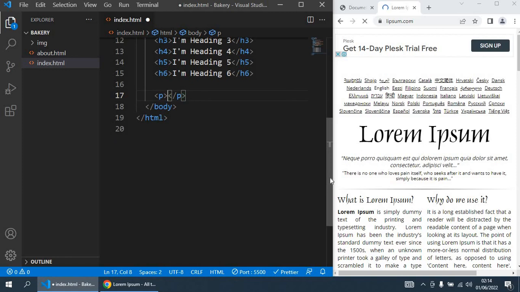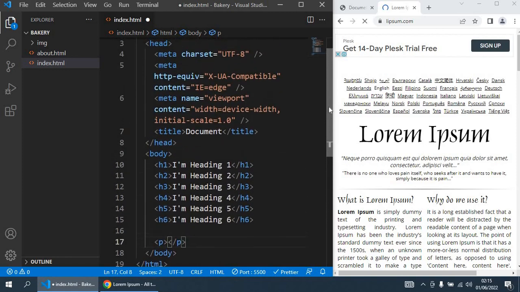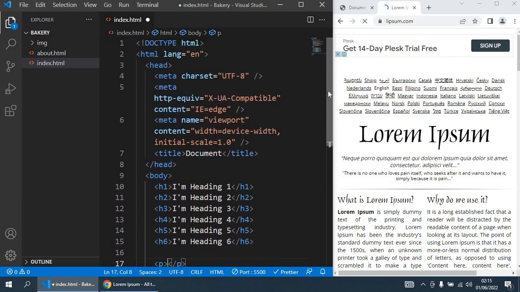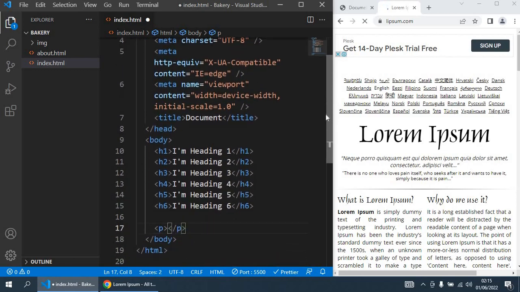So I don't know if this is an MS feature. I didn't really investigate. I think it's an MS feature. I'm not sure. Yeah, it's an MS feature. So if you're using MS in VS Code, you get this lorem ipsum random text. So that will speed up your workflow.